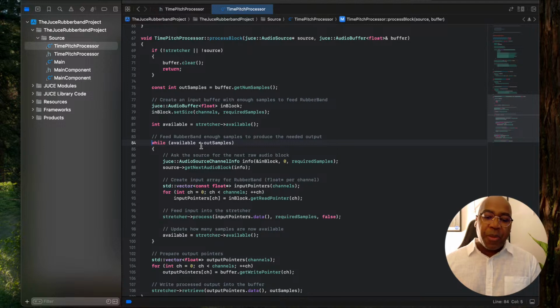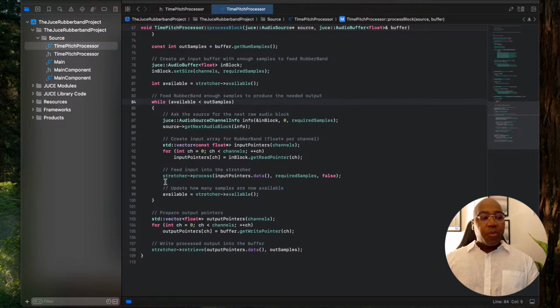What's weird is, we want to make sure that the available samples match the original sample count, and as long as they do, it will give us our next audio block. Why is this important? If you don't check that you have enough samples, you're going to get a distortion sound whenever you adjust the pitch or the tempo. It will just sound like a bunch of static. So we have to make sure that we have enough samples.